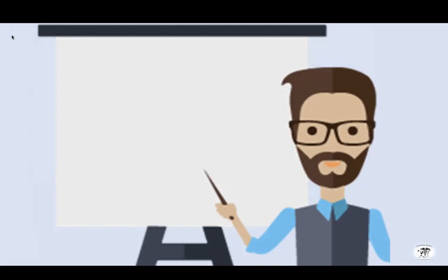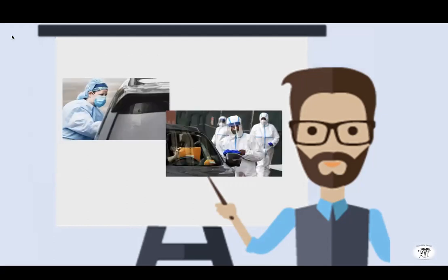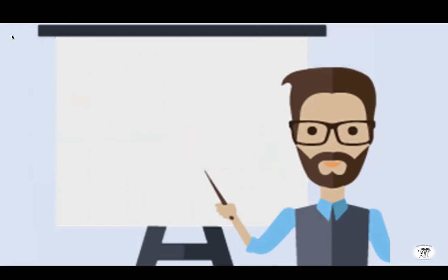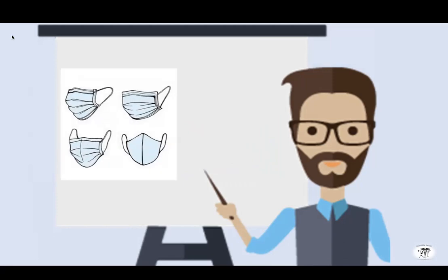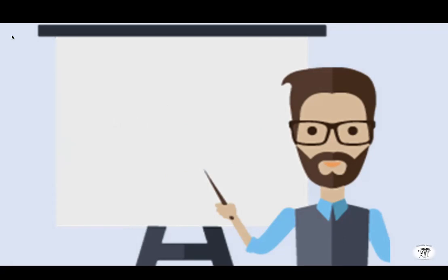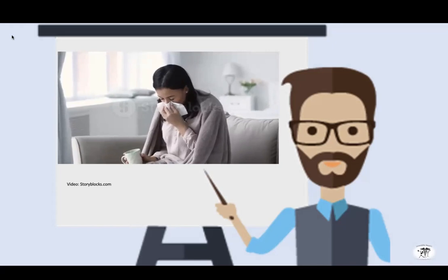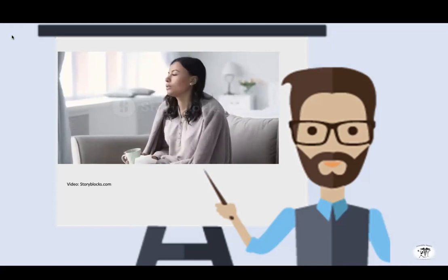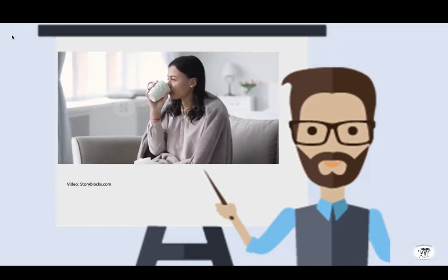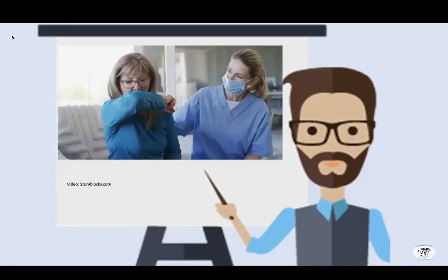And so what are some of the examples that we think about with shield immunity? Well, we have the super high tech stuff like the hazmat suits or the surgical garbs, or the very simplistic stuff that we've been exposed to over the last few years, such as masks. But what else might we think about when we think about shield immunity? Doing things like staying home when we're not feeling well. That's a form of shield immunity.